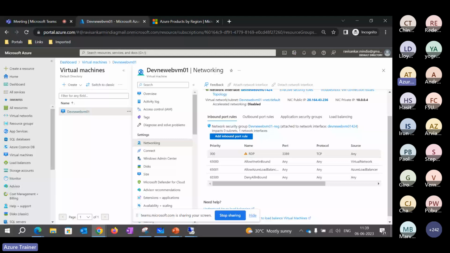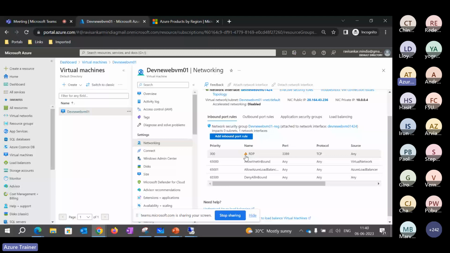Is it possible to mount multiple disks in the same RAID level? Basically, in a cloud scenario, we are not using any hardware RAIDs here. In case you want to configure any kind of redundancy, this needs to be configured at the OS level. You may have to add multiple disks here, and with the help of a software RAID, you may have to use it in the cloud. So you have to use a software RAID.